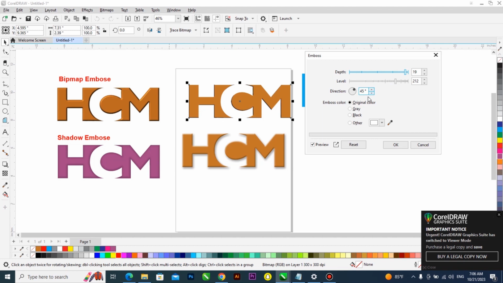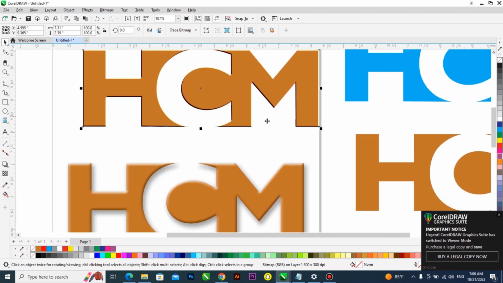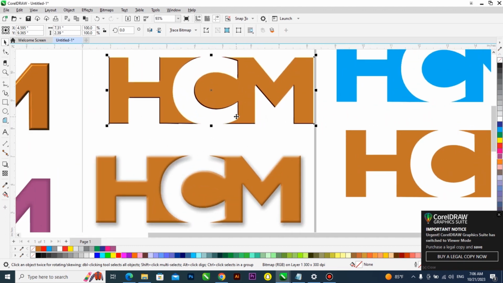What I need to do is, this black, this is the original color, and let's assume I change the direction. Let's see what we can achieve here. So you see what we are doing here, you see what is happening here. So this is another form of bitmap effect.